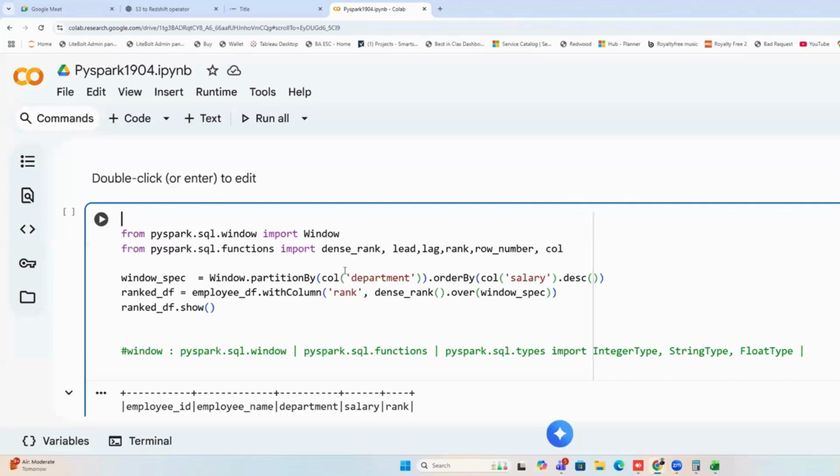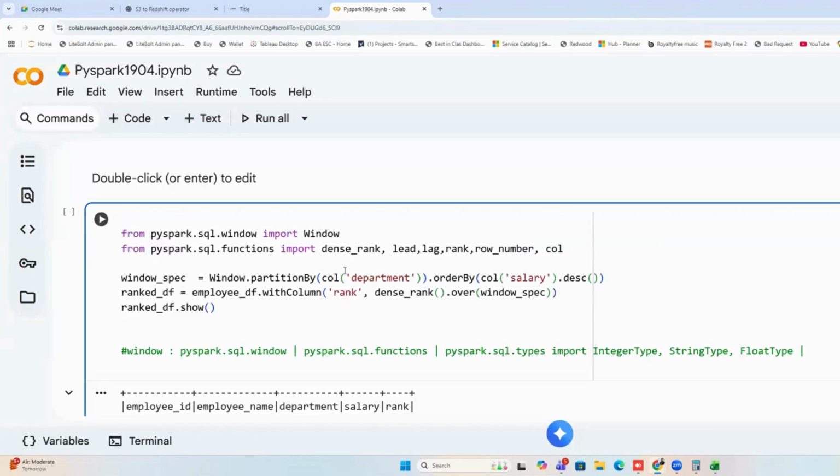For window functions, we need to import a library called window, which is from pyspark.sql.window import Window. We will also import functions like dense_rank, row_number, whatever you want to use.